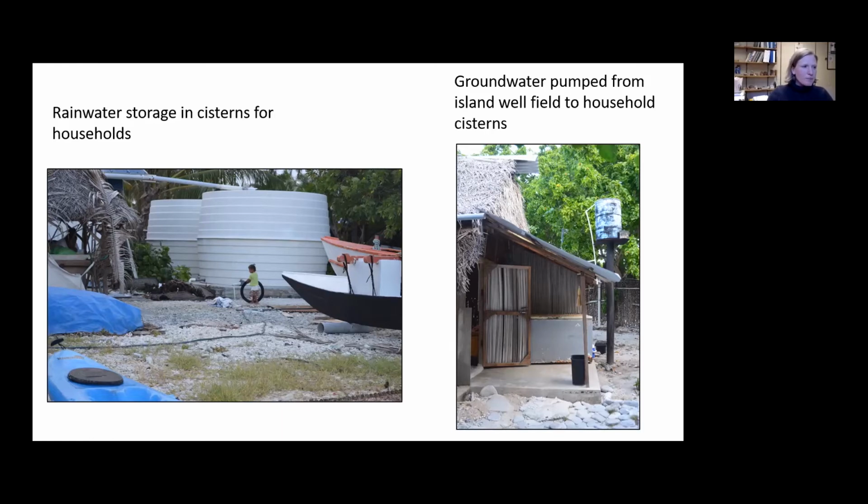Now, the rainwater, believe it or not, is very seasonal. And you would think with a tank that big, it would be a really important source of water storage. But the reality is, on this island, groundwater becomes much more important for regular water use. And so the way this operates is we've got these huge tanks which get filled with rainwater during the rainy season, and then they're basically there for emergency use. But the groundwater gets pumped once a day into these small tanks from the city well field. So it's essentially the city water system. And this tank will get filled, and then you have until the next day to use all that water and then have it be filled again.